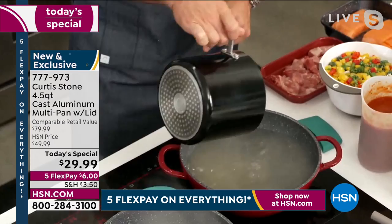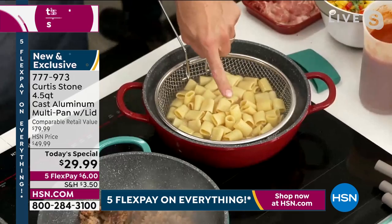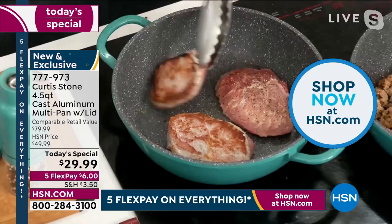Let me take that fry basket — we call it a fry basket, but it's wonderful for blanching pasta and veggies too. Another thing — the pork ribeyes: I think we only started this hour with 700 of those. They're coming up, and hopefully we get to air those. Do you guys know a bargain? Look at these gorgeous pork ribeyes — you're getting 20 of those for less than 100 bucks. There were about 300 available in auto-ship when I checked earlier.